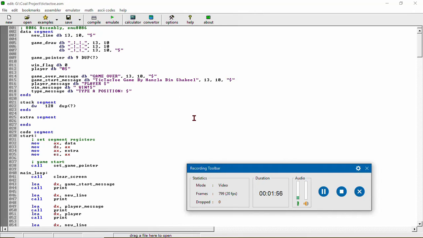First of all, we are using a function named draw, which will simply draw dashes. If you remember, this game basically consists of 9 boxes or 9 dashes, just like this.